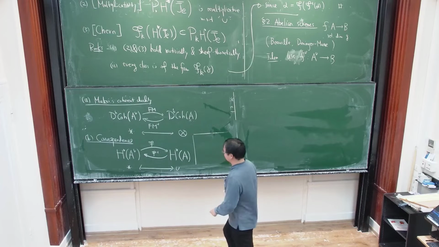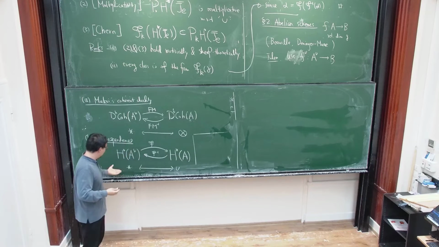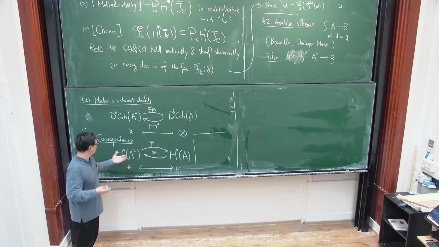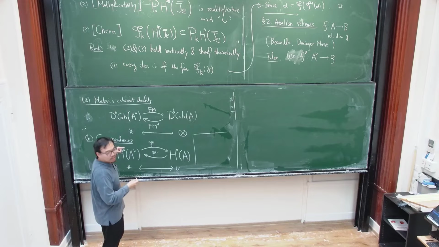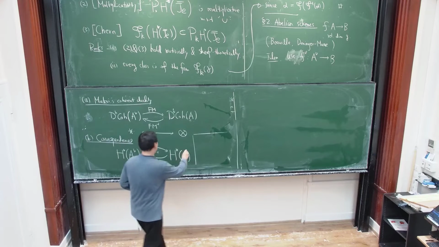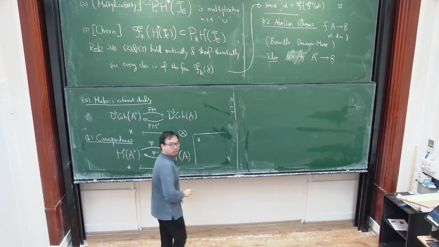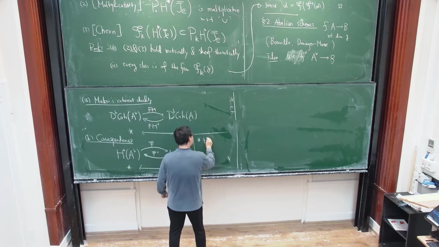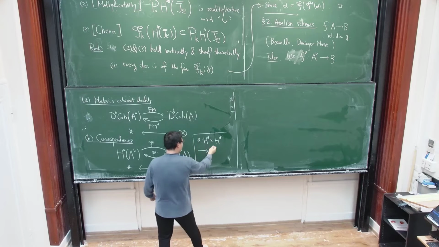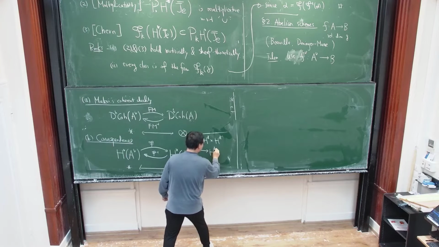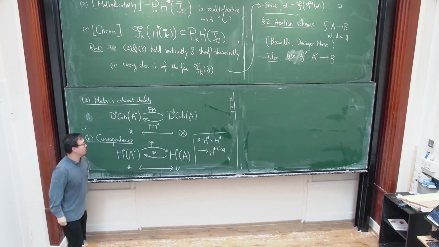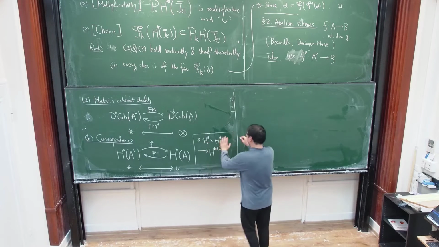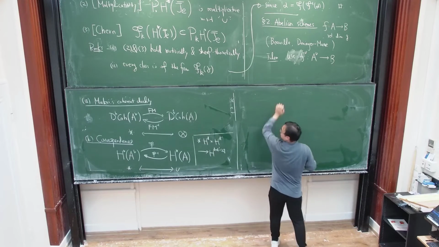A quick remark is that here the convolution product is this: you have two classes on A dual, you pull them back to the relative product and use the multiplication map to push forward. In particular, this convolution is of pure degree. If you start with a class in H^d and another class in H^d', you will go to a class in degree d plus d' minus twice the relative dimension. So it's a pure degree operator, which is important. We'll see what happens in the singular case.